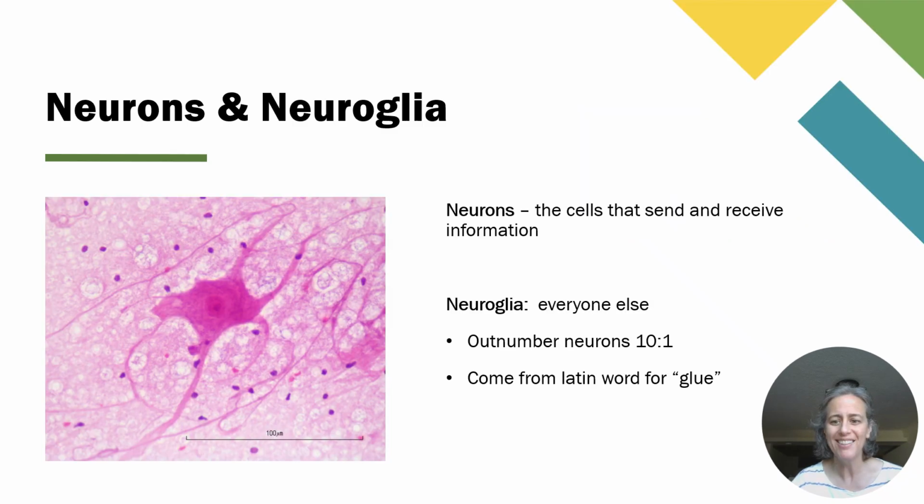A quick reminder that the other cells found in nervous tissue would be the neurons. That's what our previous part of the lecture was about. And neuroglia are everything else, so named because of the Latin word for glue, because they didn't know what they did initially. And now we know that there are 5 main types of them that we're going to talk about in a minute, and they are way more numerous than the neurons are. So they carry out several important functions, as we'll see.